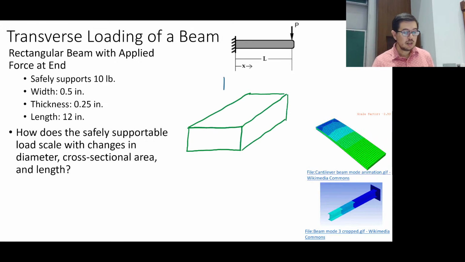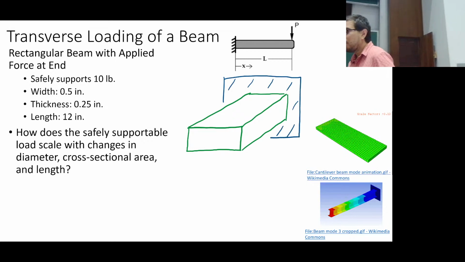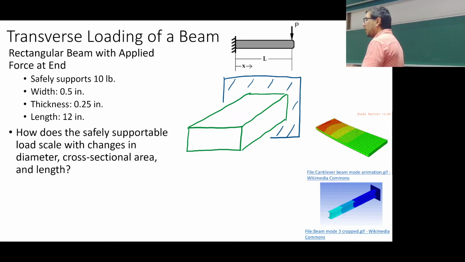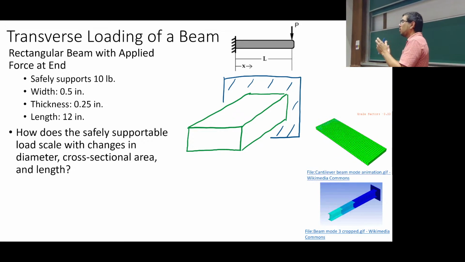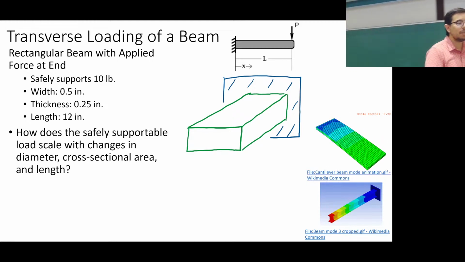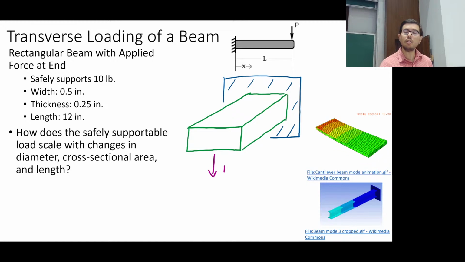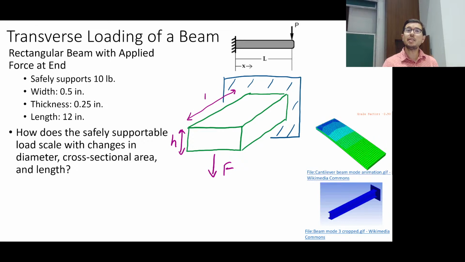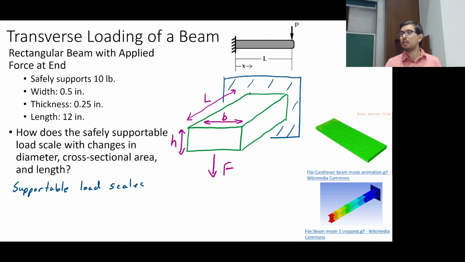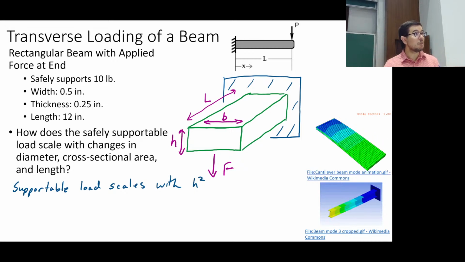Well, again, what happens if we increase the diameter, if it's a circular beam, or if we increase the cross-sectional area of the beam? Is that going to have an effect? Yeah, you betcha. In terms of this, it is the load it can support. This is force. We're not talking about deflection, because obviously, if you make a beam longer, it becomes easier to deflect. It's like taking a branch from a tree, right? The longer the branch, the more slender it is as well.